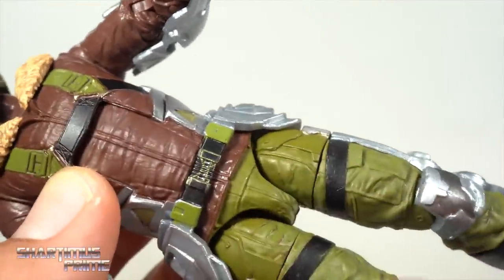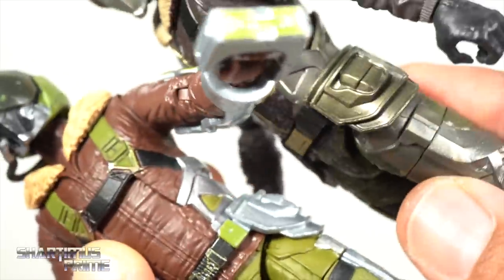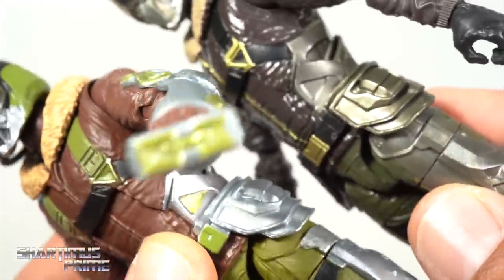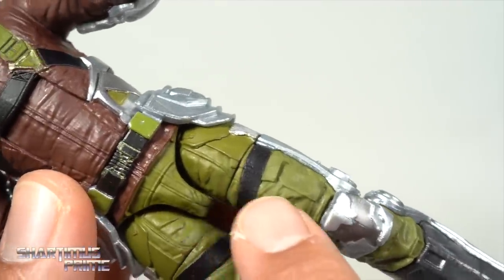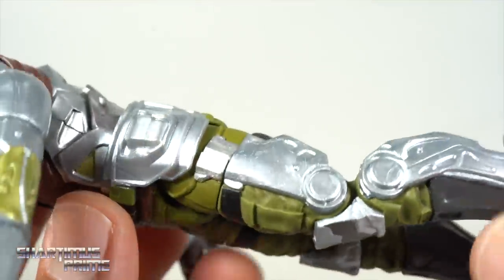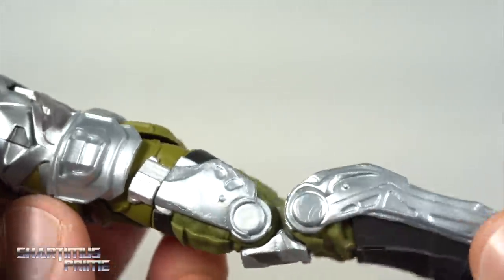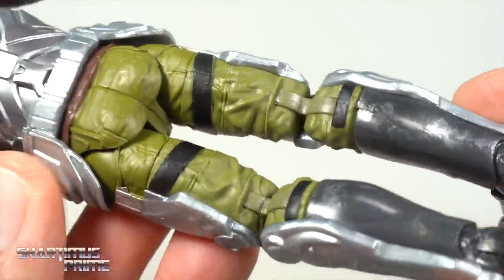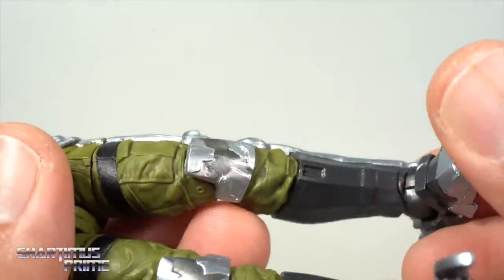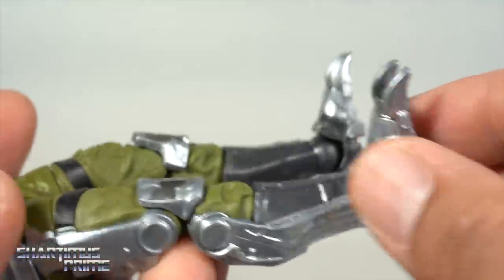The belt piece is the same. The hips are the same as what we'd seen before, but it does change once you actually get to the thigh cut, so I thought that was really, really neat. The belt is the same, but you can see this is brand new right here - nice new straps and everything. I love the consistency of the silver throughout. Pinless joints right here too, which is very cool. Really good job with these legs. The knee pads are new. Really good looking calf pieces right here with the mechanics.